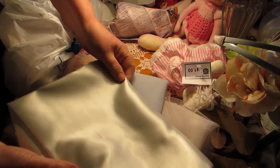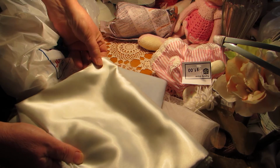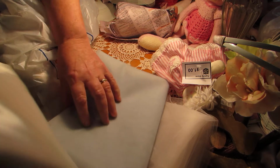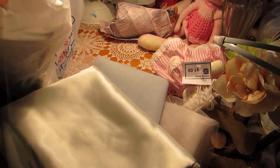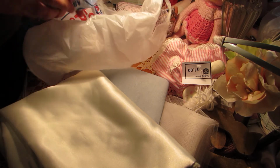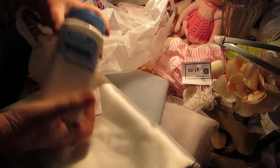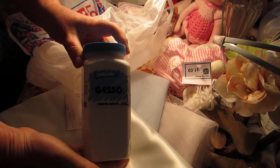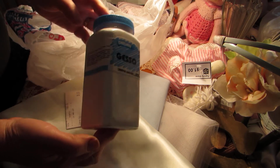And this lovely, it's not a satin, maybe a bridal satin, I don't know. I bought this to go under the two, both of them, because it will. It was the best colour. It's not a bright shiny white. So look at this. Yes, it's a big pot. It cost me just under 25 bucks just for that pot.